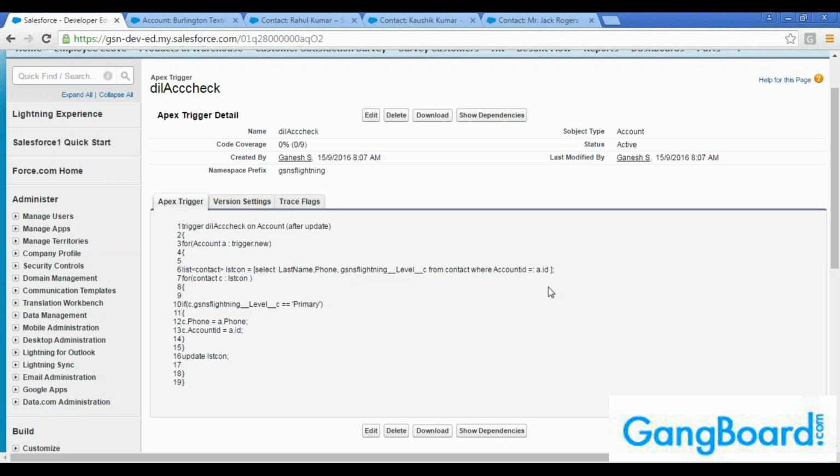If I have some 55 records on my contact object, I don't want my query to return 55 records. You can say, well, what is the problem? Why should I give this where condition? It is just 55 contacts, right? If I just let it come, you will see in my debug it is actually 55 contacts. But think of any enterprise edition or any company, where the contact object record count will be huge. Take like 55 lakhs, 65 lakhs.